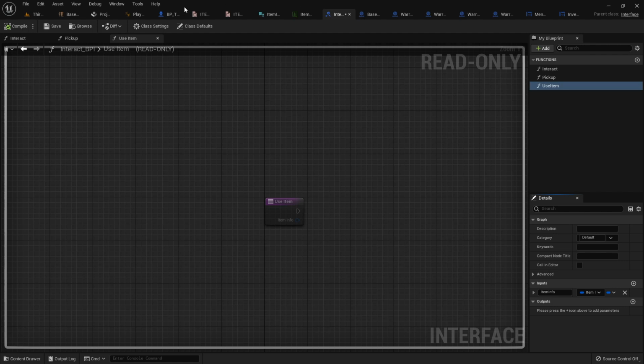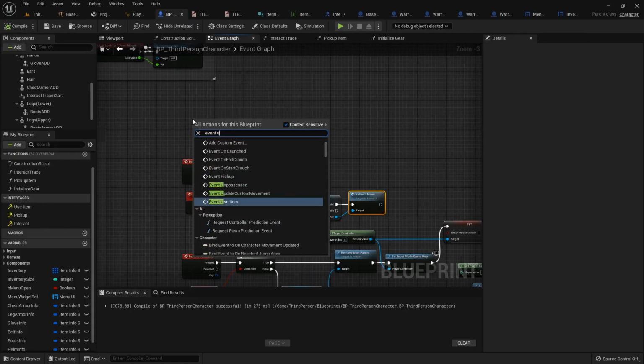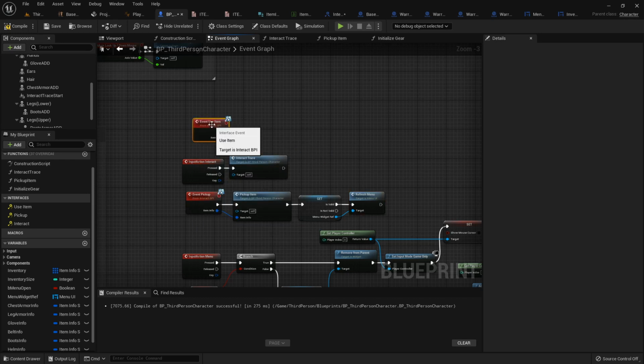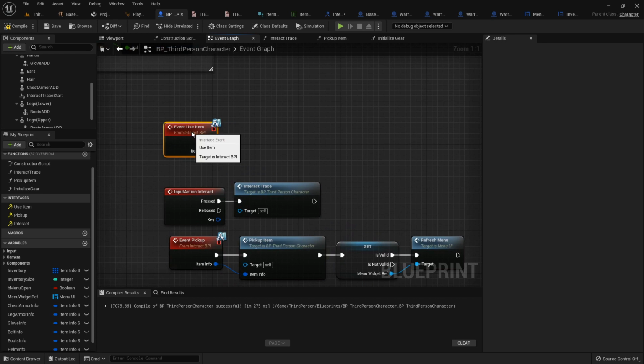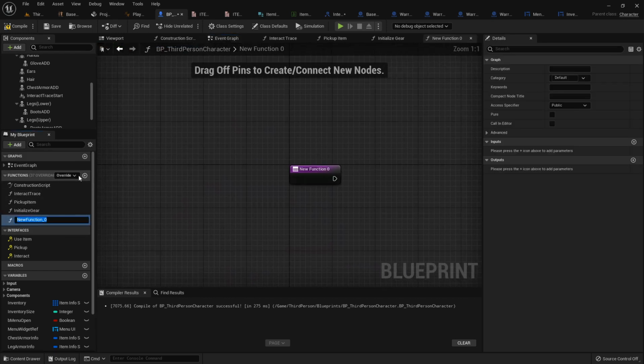So now, in our player blueprint, we will have access to an event use item. So we can create a function over here called use items.